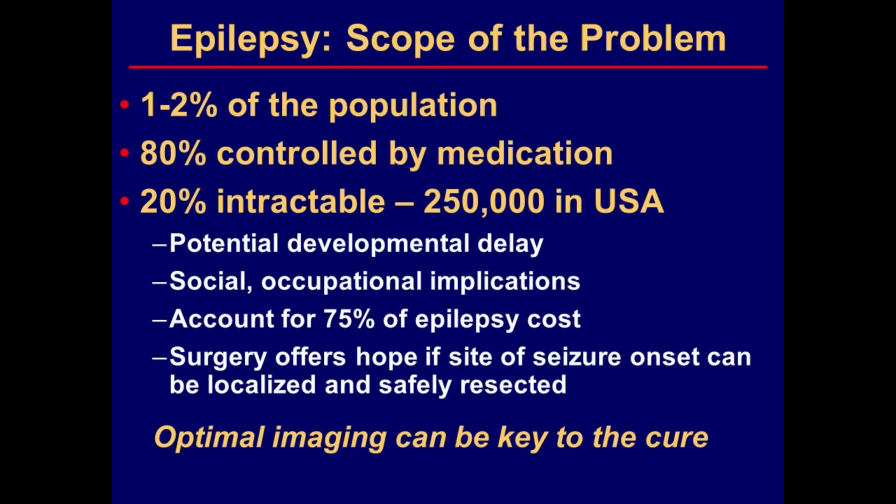So we have that downside, but from an imaging standpoint, it's important to recognize even those with intractable epilepsy can be cured if we can find the epileptogenic zone, the area that's causing the seizure specifically at onset, and if that area can be localized and safely resected. So we have an important role here in helping to define substrates for cure in those hardest to treat patients.